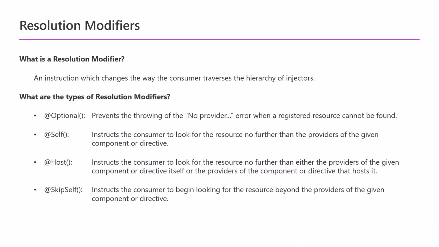Before we end this video, I do want to mention that resolution modifiers can be combined. Specifically, we can combine the optional modifier with any of the other three modifiers. And we do that to prevent the no provider errors that we see from both the null injector as well as the node injector. Now, I'm not going to show you any examples of combining resolution modifiers. I'll leave that to you to explore.